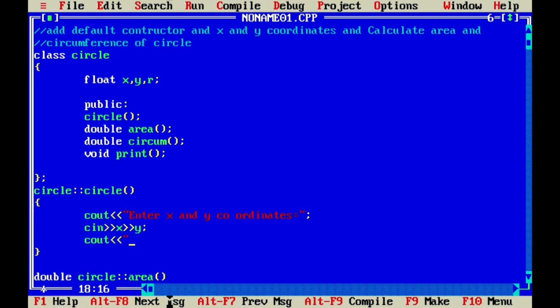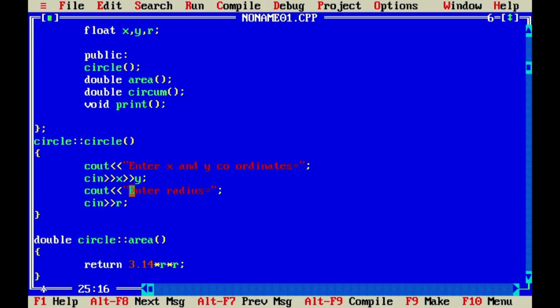Then cout "enter radius", again cin. You have to remember these things: where we are going to accept numbers from the user, that time only I have to write cin.